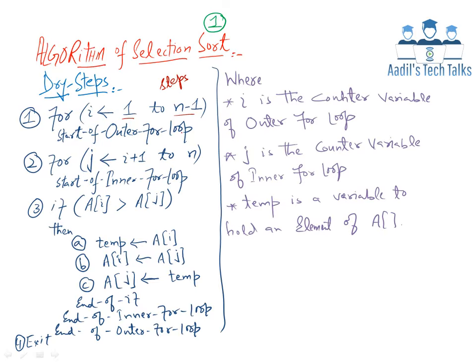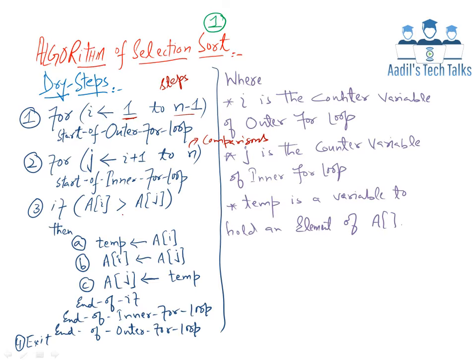Now this is the start of the for loop. Here for j gets i plus 1 to n. Now suppose the value of i is 1, then j will start from 1 plus 1, that is 2. We know that if you have selected the first element, then you have to compare from i plus 1 to n. So this is for controlling comparisons, the start of the inner loop.